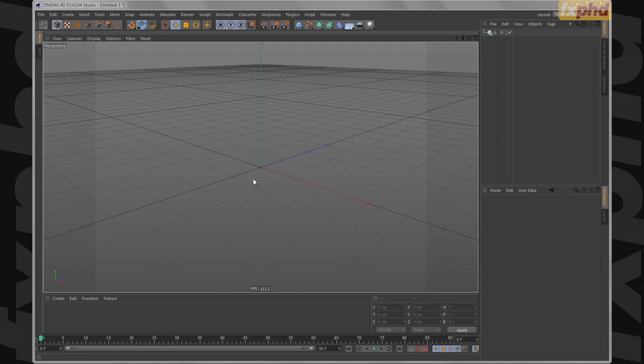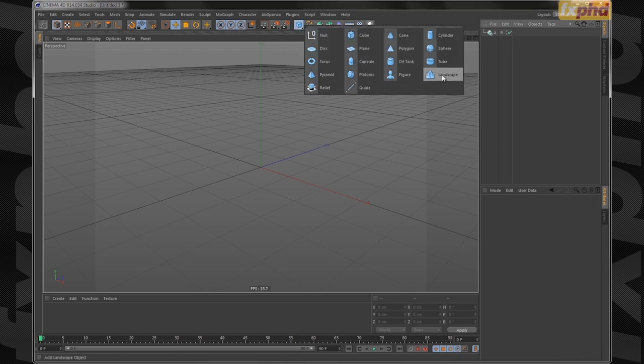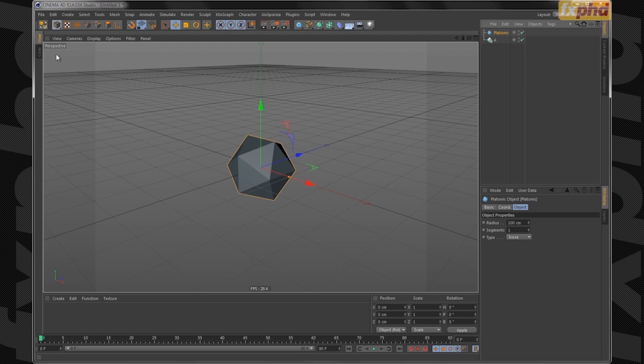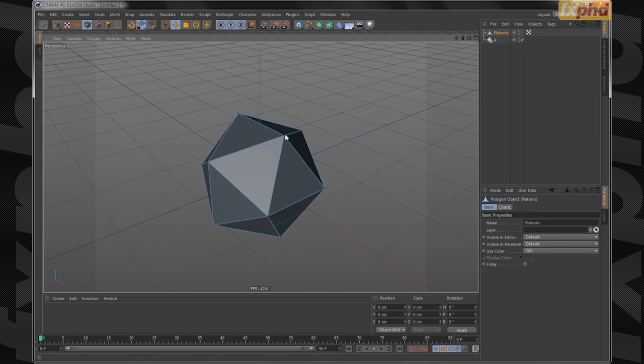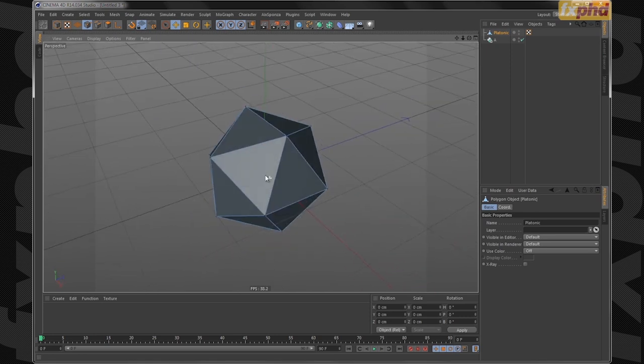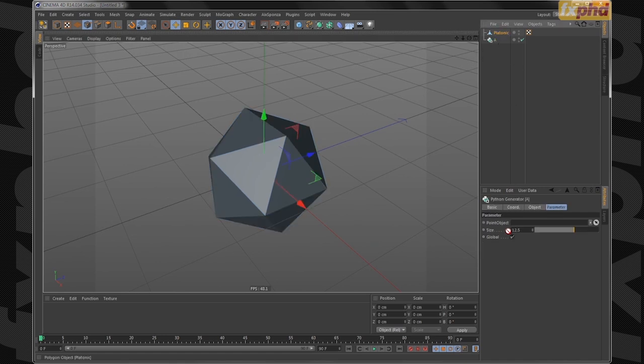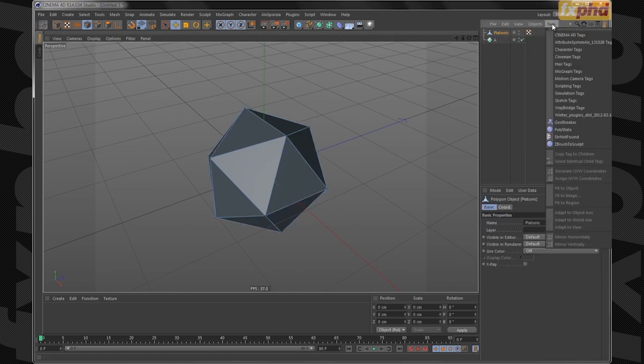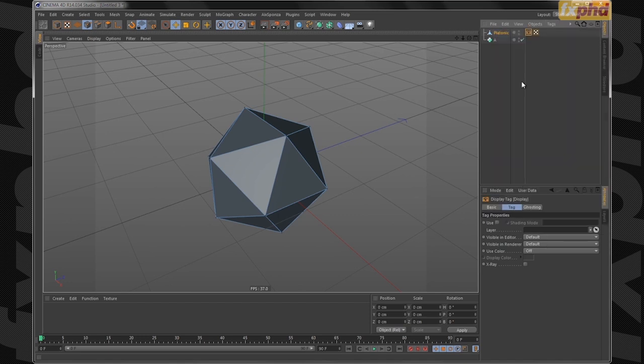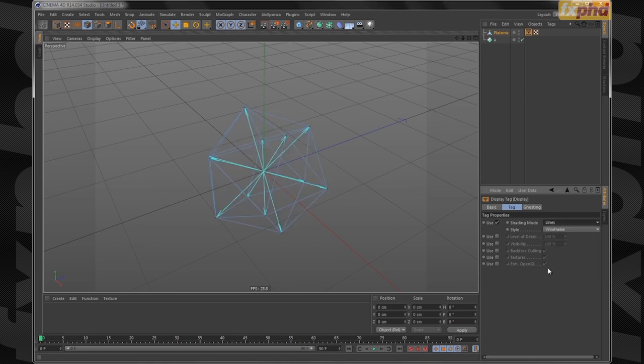So, back in Cinema 4D, I'll try to show you what this looks like. To do so, I wrote a little Python generator that will visualize the vectors. If I create some sort of primitive, let's say a platonic object, convert it to polygons, and switch to point mode, you see the points in space, and these are the points we discussed earlier. But what about the vectors? So let's give the platonic a display tag so that we can see through.